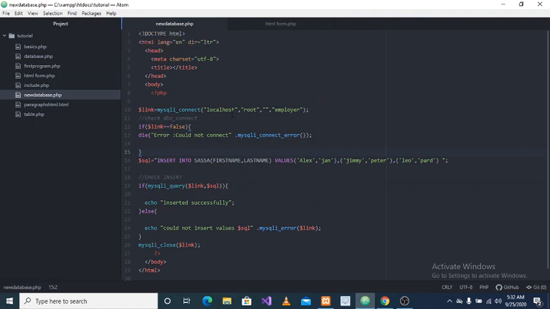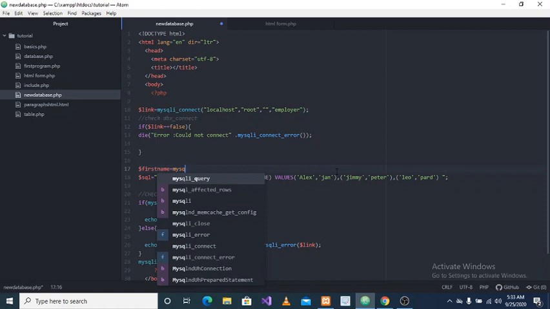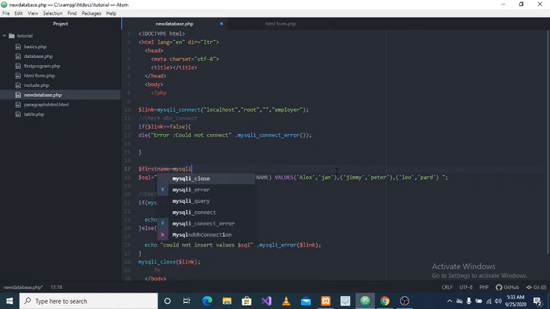Then here we are going to use a method. Let's declare the first variable, which is the first name. Then we equate it to mysqli real escape string, which is going to help us to store the data.